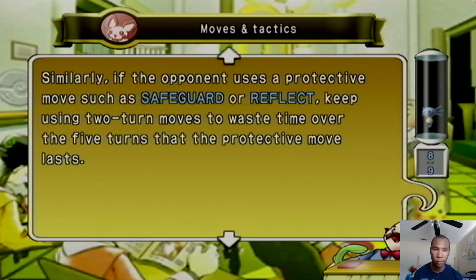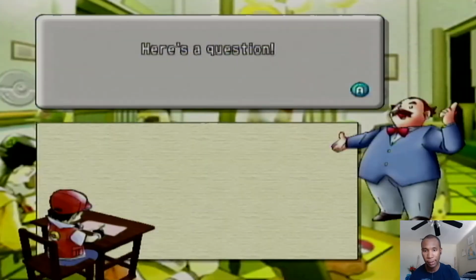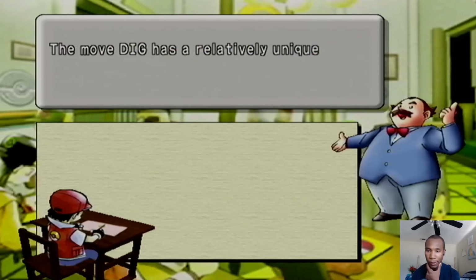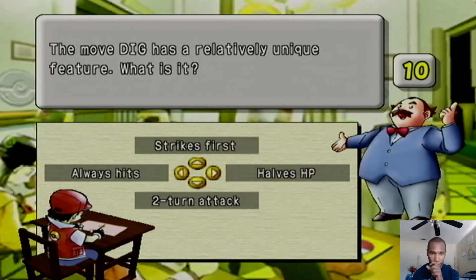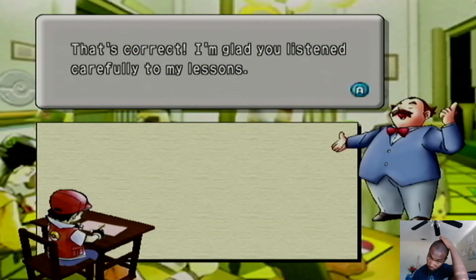Keep using 2-turn moves to waste time over the 5 turns that those moves last. Good stuff. You learned a lot of good stuff from the Academy here. That's why we're doing these episodes first. 2-turn attack. Alright.